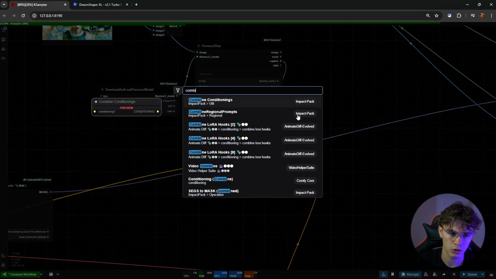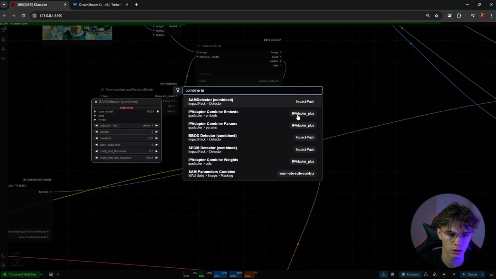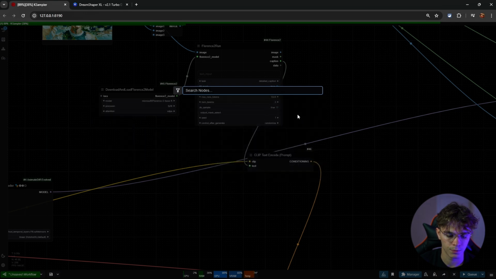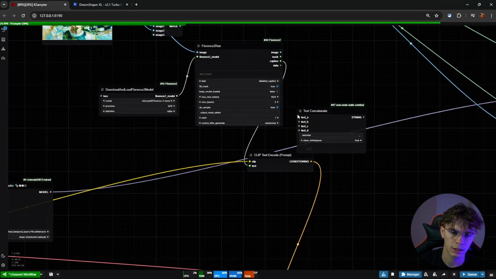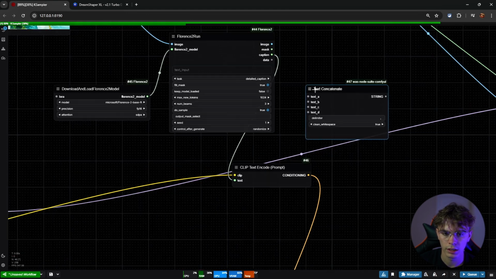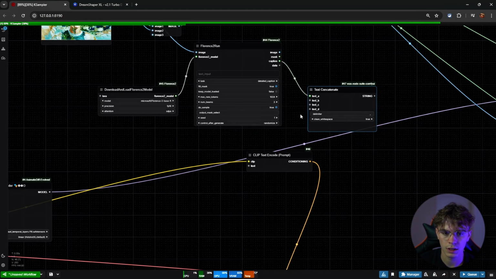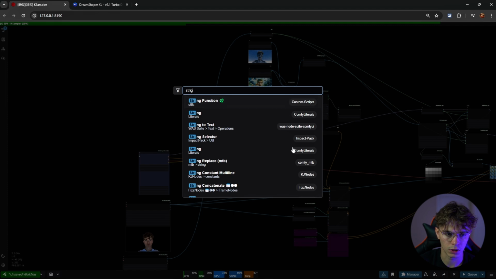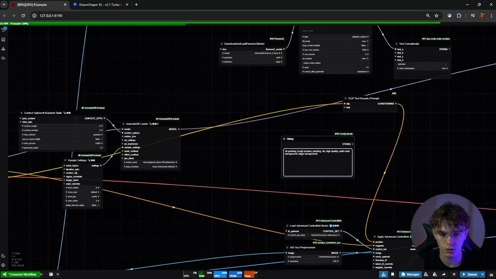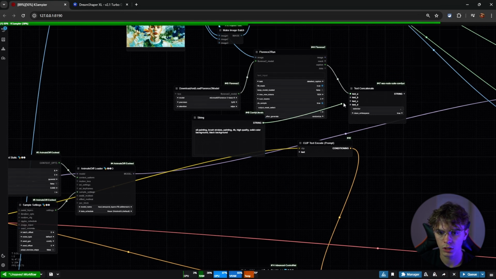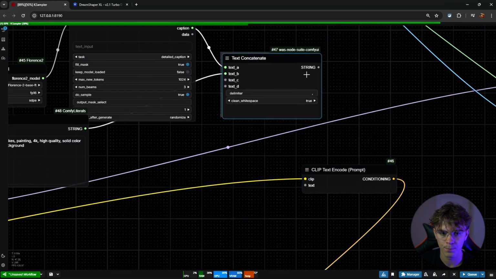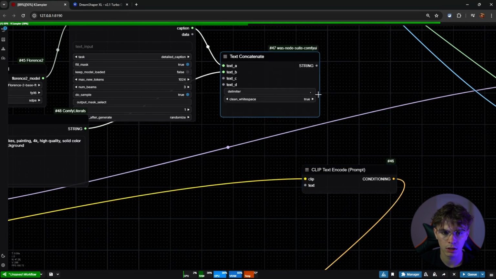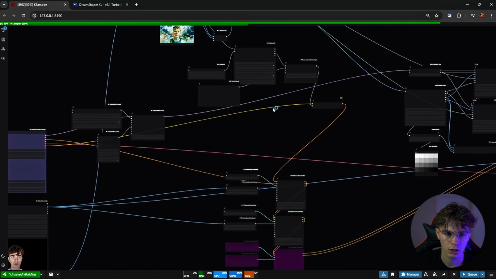What I can do is use a node like text concatenate, and so we can have this text and the other text that we have. I'm gonna load it with a string. The other text that we have, we're gonna connect it to the text B, and we have a comma as delimiter, so that's what we want. And we're gonna connect this to the encode prompt.